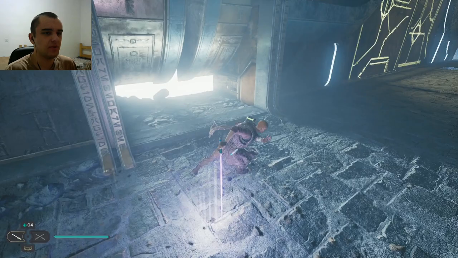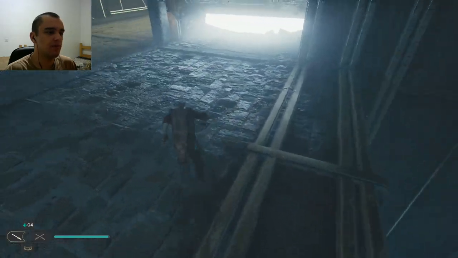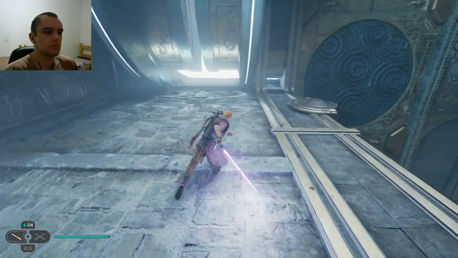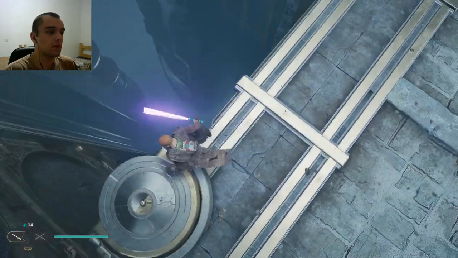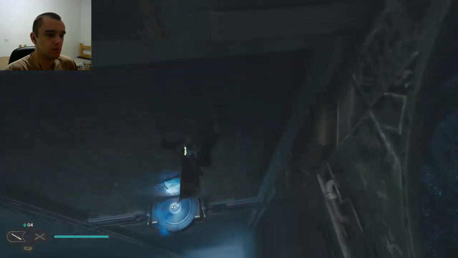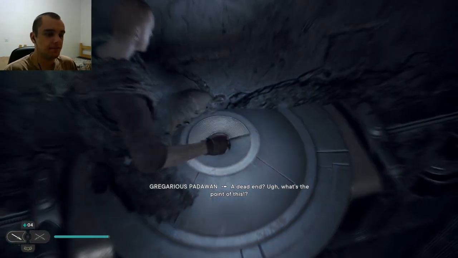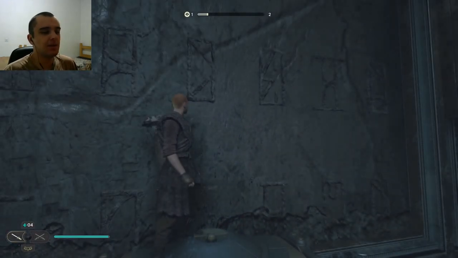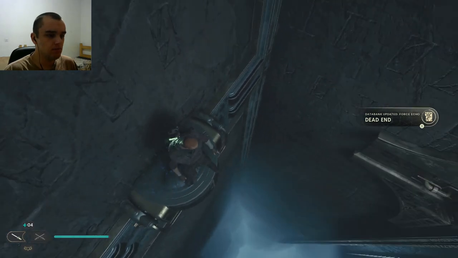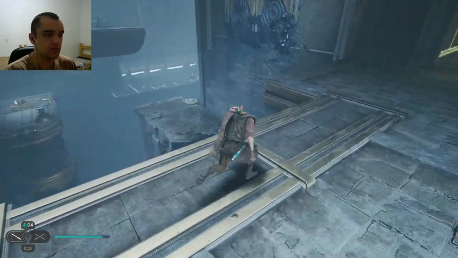Okay, what's the point of being up here? Kinda don't see the point. Probably to pull a ball from up there, but we'll see. Wait, there was a... Wait a minute. Well, stop. Yeah. Dead end. What's the point of this? Exactly what I'm asking, okay. Man. No, I can figure this out. Is it a dead end? Yeah, this might be a dead end. I'm up here. Very nice.